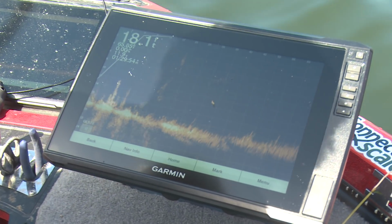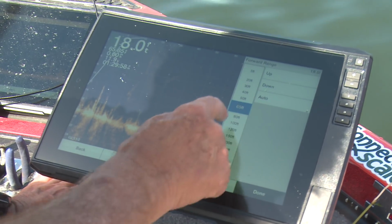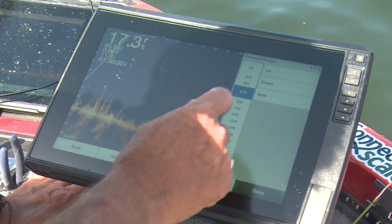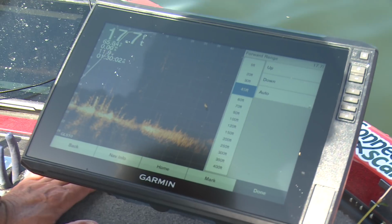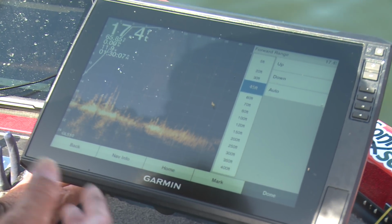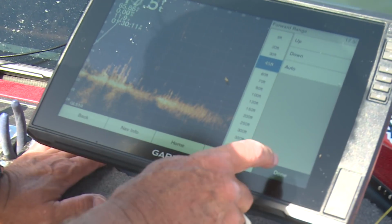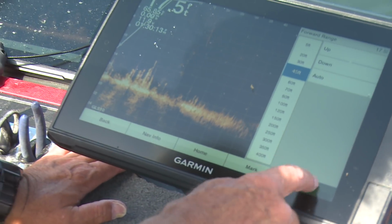Now it's set on 60. So what I'm going to do, I'm going to hit my menu. I'm going to go up there to my forward range, and I'm going to back that down to about 45, because that's where I've been running, 45. I'll do a lot of experimenting as time goes by, but right now 45 feet. So we're only out there 15 yards in front of us is all we're reading. We're going to hit done. We're going to go back there.